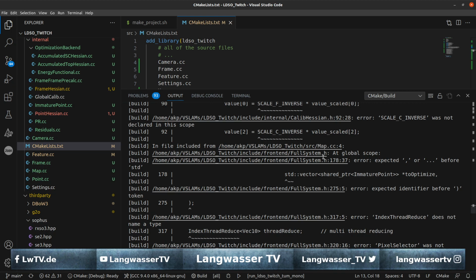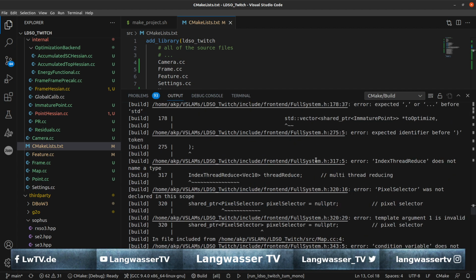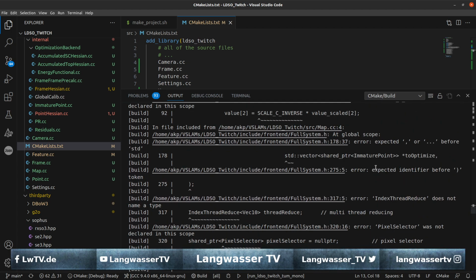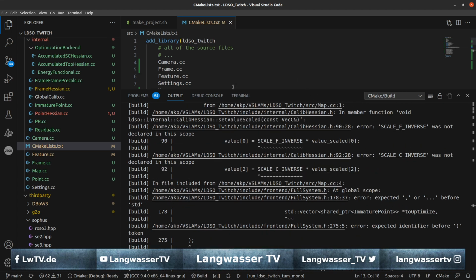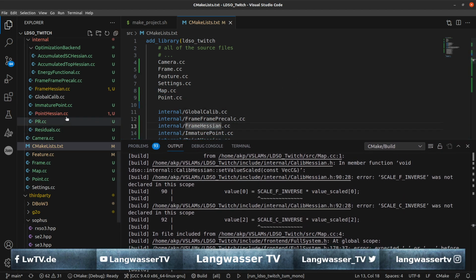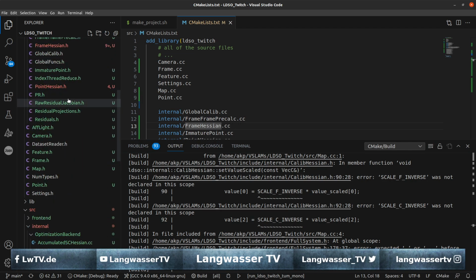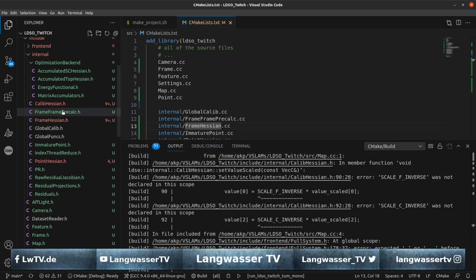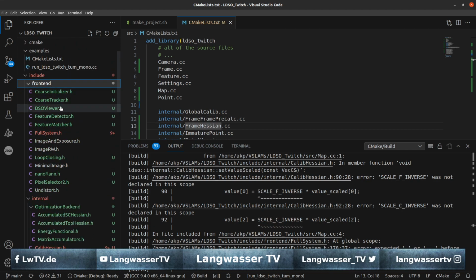Okay, here, in full system: expected identifier. Okay, this is something I really screwed up, it seems. Was not declared. Oh yeah, I think I know, because I was not finished with full system. There's the full system.